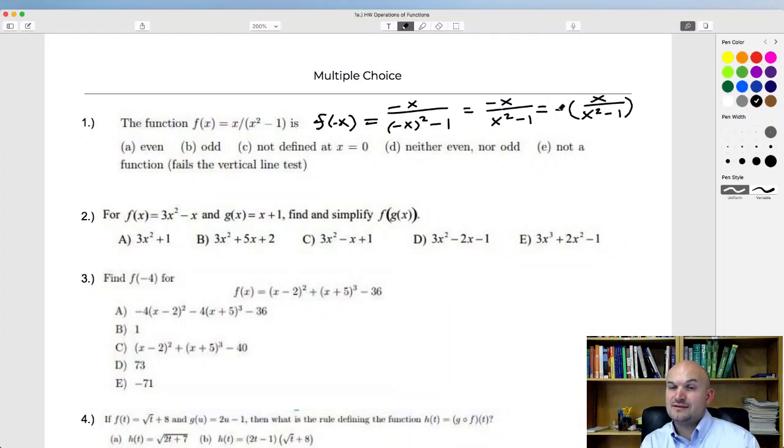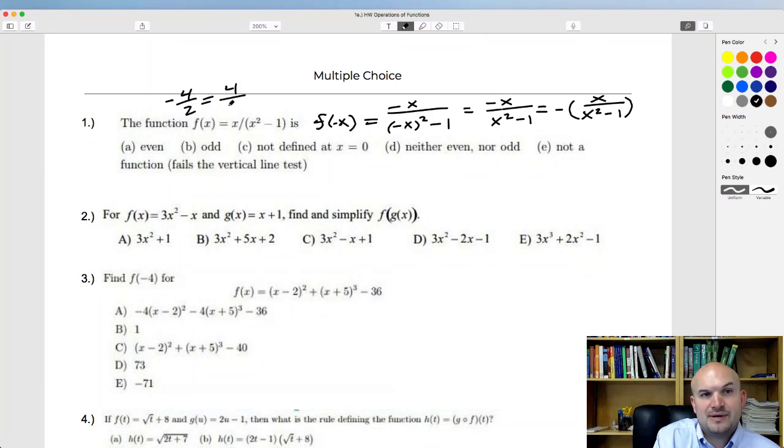And you can see by factoring that negative out, because remember, guys, it doesn't matter if the negative is in the numerator or in the denominator. It'd still be the exact same thing, right? Negative 4 divided by 2 is the same thing as 4 divided by negative 2. But if I factor this out, you can see that we have exactly the opposite function here, which in this case is going to be odd.